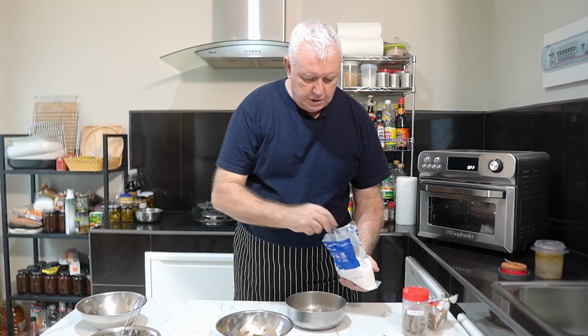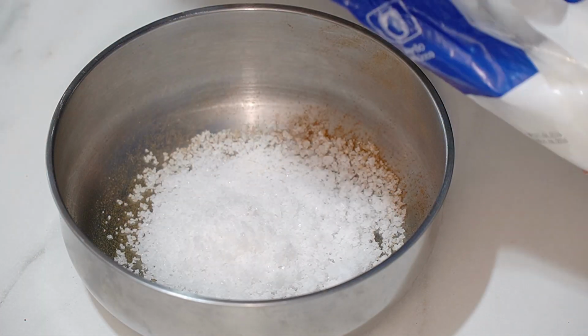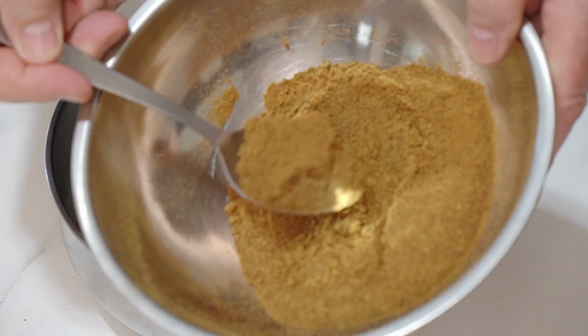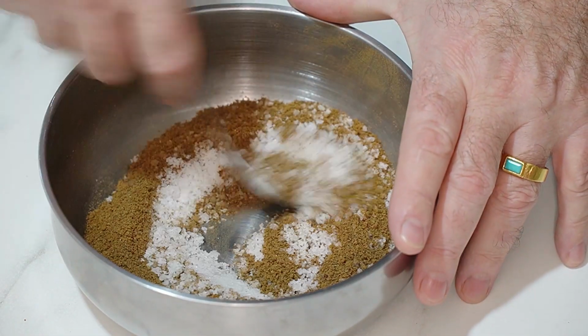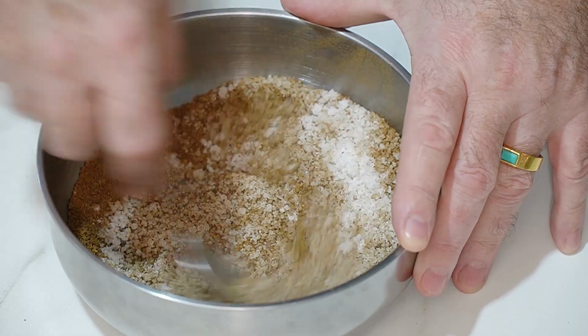Now to make celery salt, this is quick and easy celery salt. You take 4 tablespoons of your sea salt, 2 tablespoons of your ground celery, mix it in and you have celery salt.